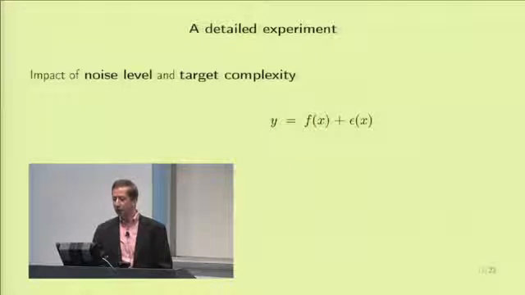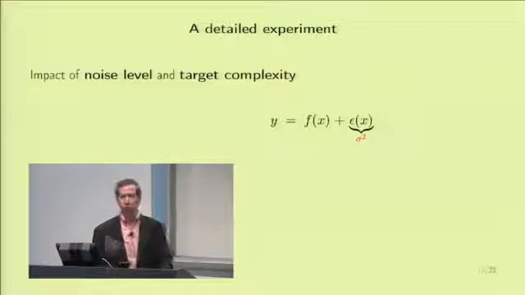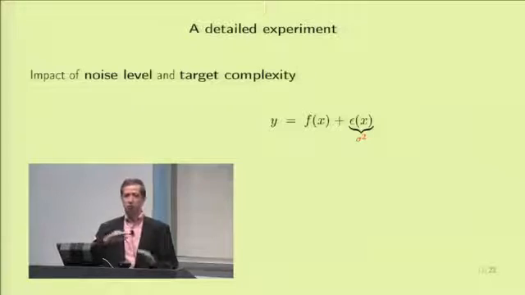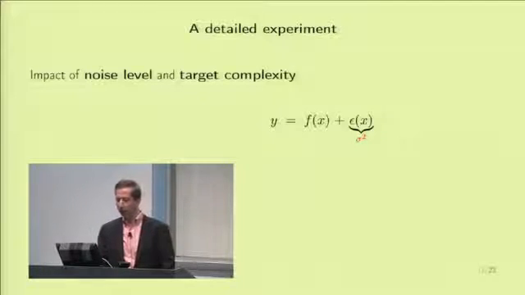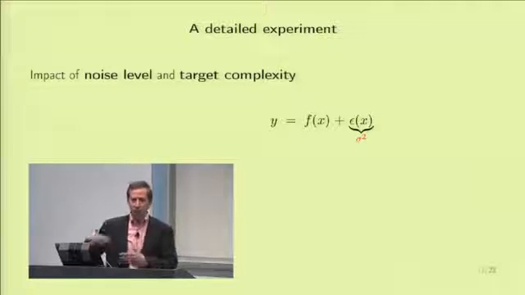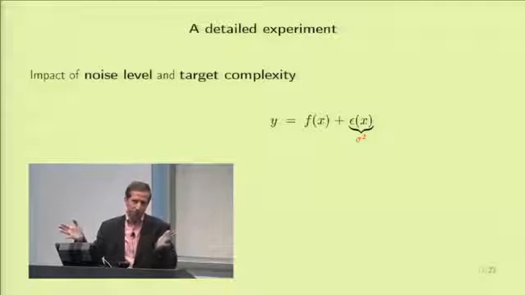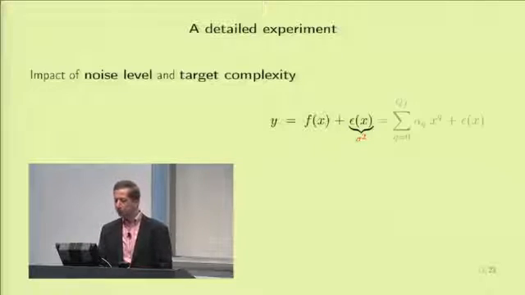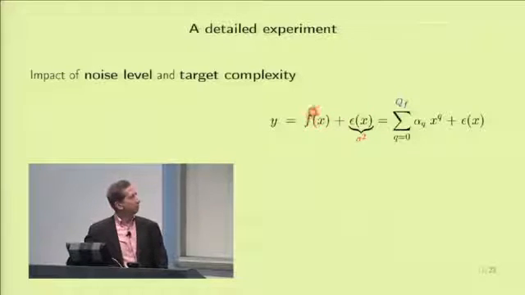I'm going to measure the level of noise by the energy in that noise, which we're going to call sigma squared. I'm taking the expected value of epsilon to be 0. If there were an expected value, I would put it in the target, so I remain with 0. Then there is fluctuation around it, and the fluctuation could be large, big sigma squared, or small, and I'm quantifying it with sigma squared. No particular distribution is needed. You can say Gaussian, and indeed I applied Gaussian in the experiment, but for the statement you just need the energy of that. Now let's write it down. I want to make the target function more complex at will.